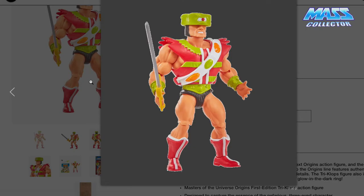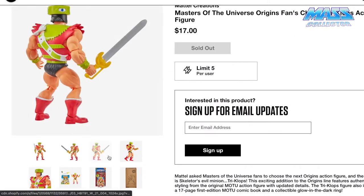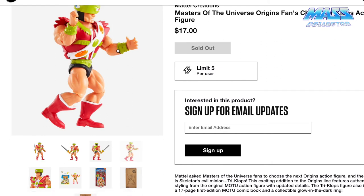I'll take some closer looks here. They did a great job with this figure. I love the colors on him — the red and green complementary colors and the orange accents. The sword looks great. He's got his spot to put a sword in up here, like on the current Origins figure, just on the other side. The paint goes all the way around his wrist bracers, which is nice.